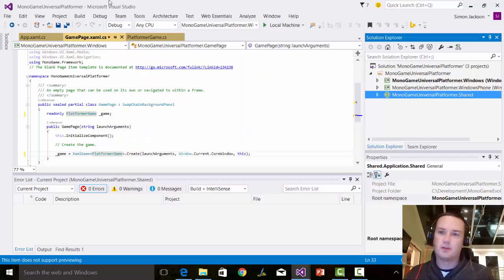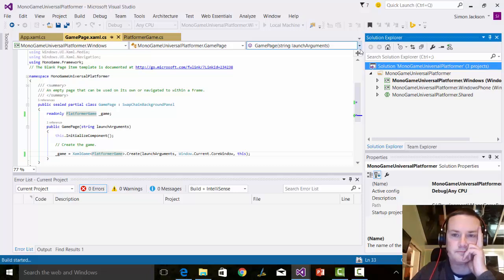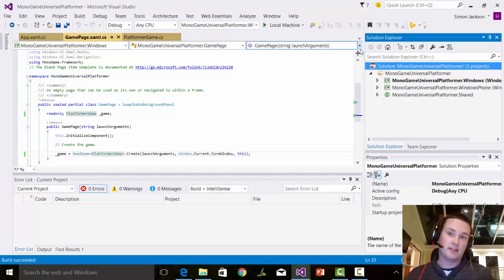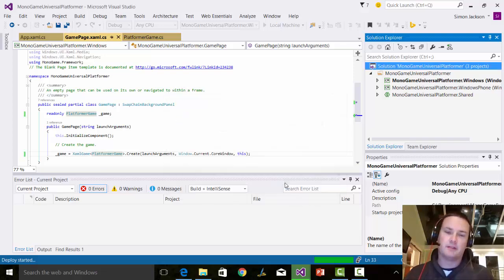So we'll close that now, go over to here, and I can build this project. He says, staring into the screen as the build winds up. And all it's doing here is building the content based upon the Windows project, so that's my current starter one. It will also build the content for the Windows Phone project, and the code is shared between the two. That's worked. Now if I hit run, he says, yes, I've run this project once before, so I'm overwriting it with a new one.